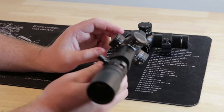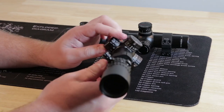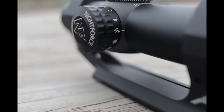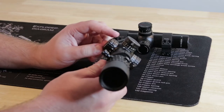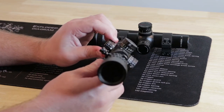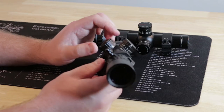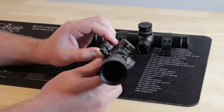The illumination on the side, it does have two night vision modes, which the Viper does not. We did not test it, so I can't really speak to how good or how bad that feature is. And then you have your regular daylight modes. You do not have an offsetting in between. That's a minus, in my opinion.